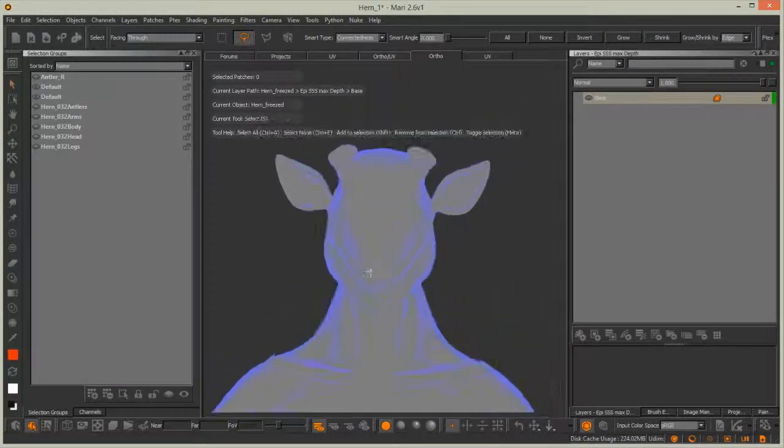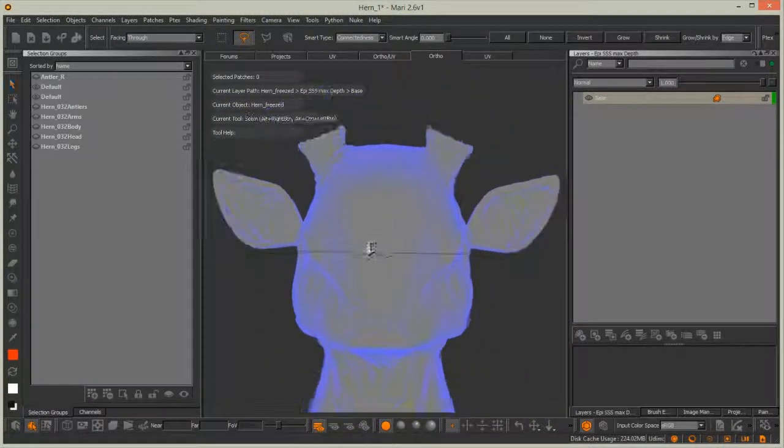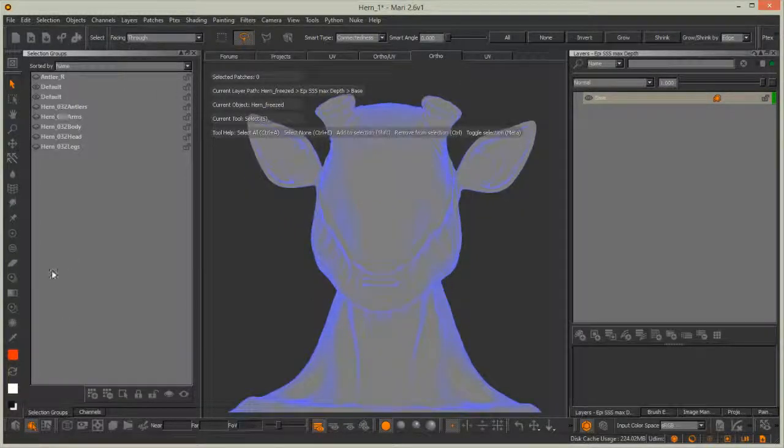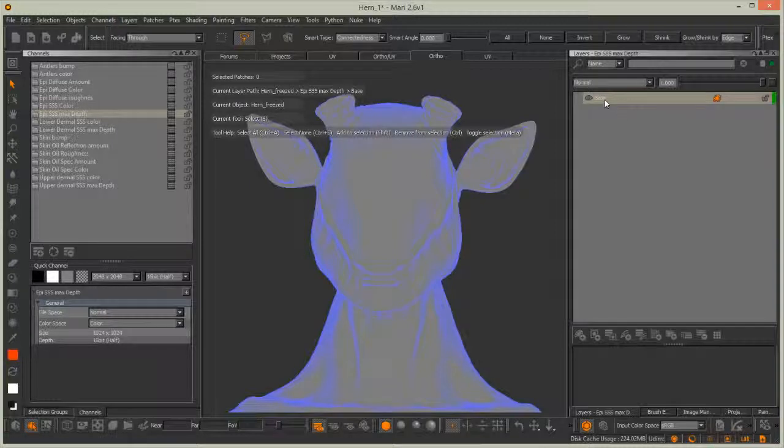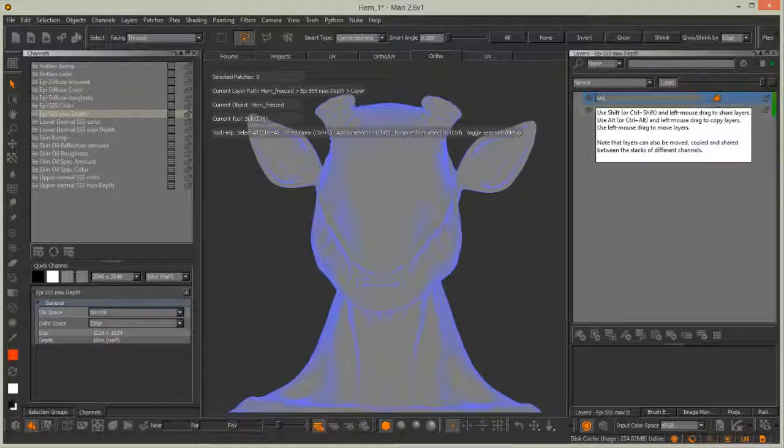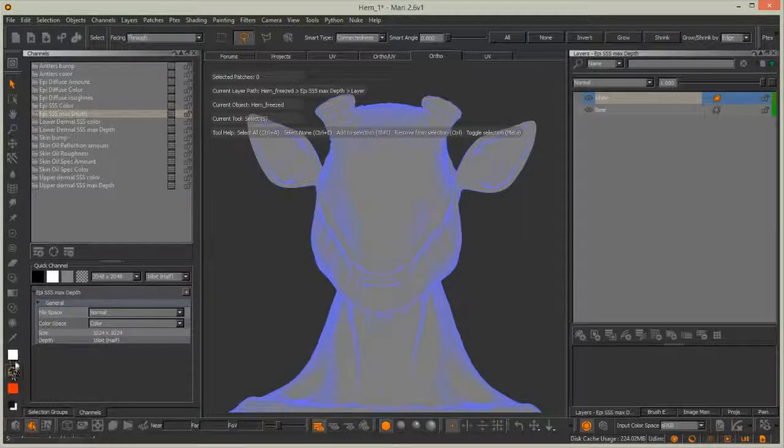And we are on epidermal subsurface maximum depth, and you can see we can add layer called white, and we can just start painting.